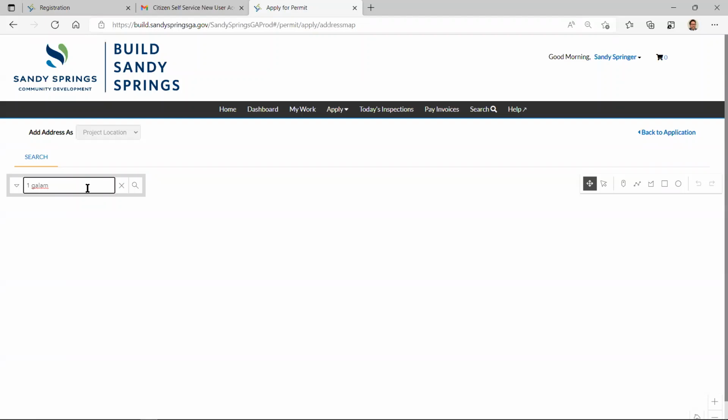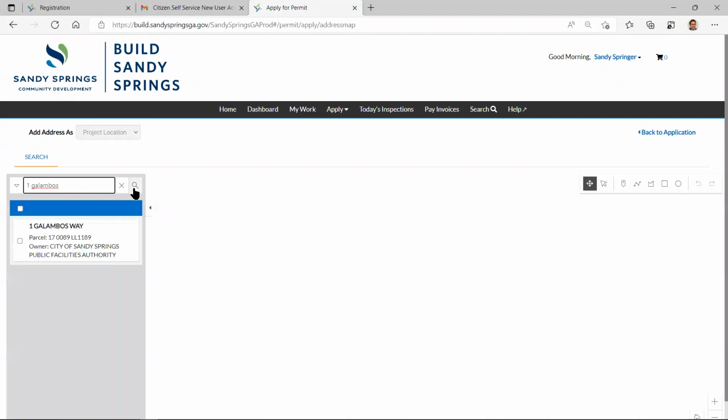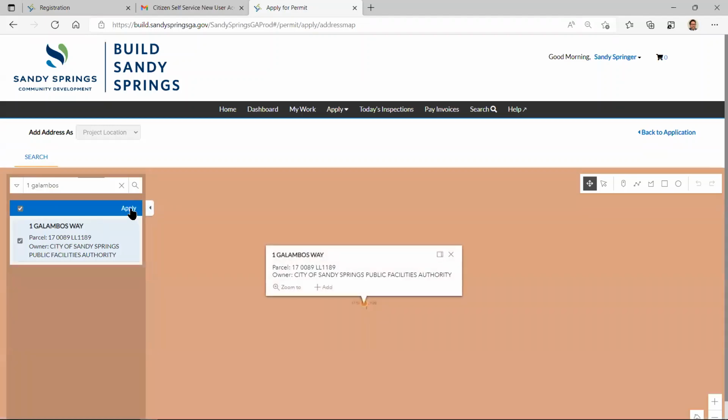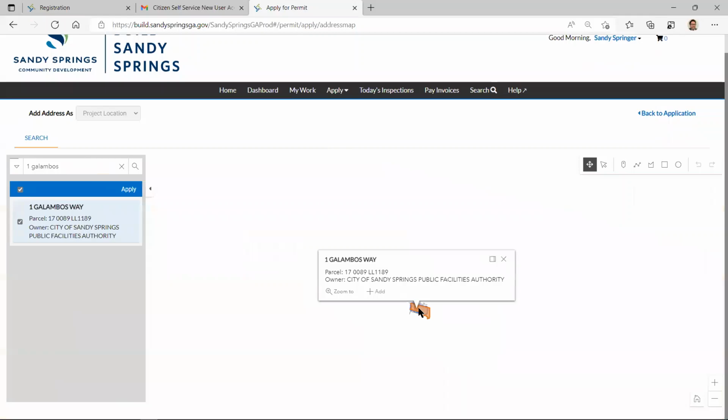And same thing, we do contact search. Hit search and it'll come up. So a couple different ways you can actually select it and click on apply. One way you can do it, or if you don't know the address, so you just bought the property, you don't know where it is, or maybe there could be an instance where it doesn't have an address yet. It could be a 0 lot number. Okay, so a couple different ways you can do that.